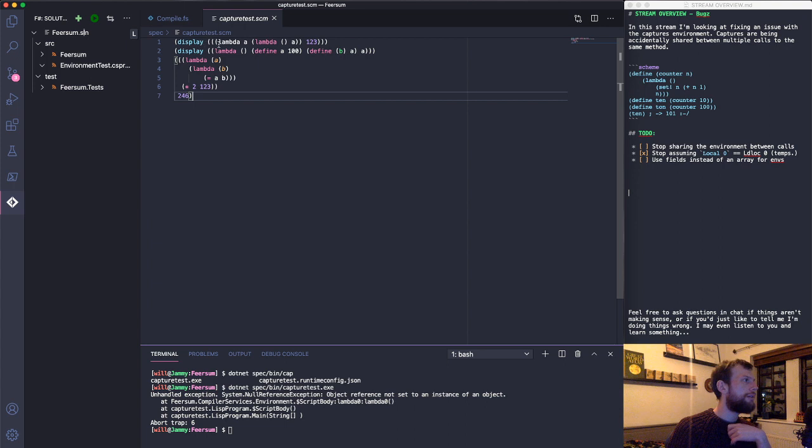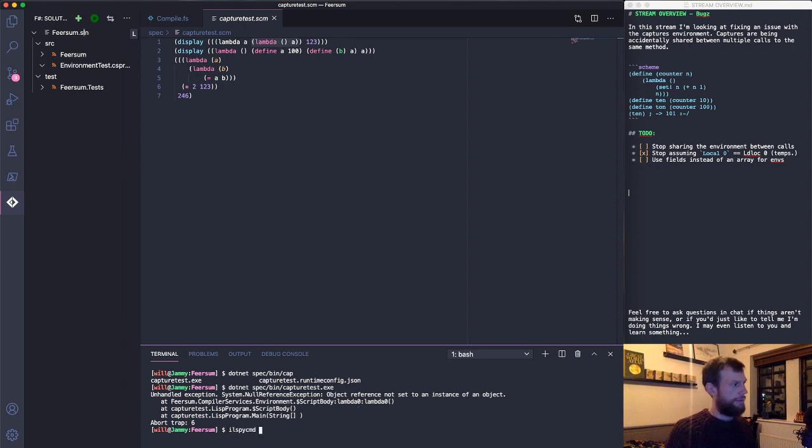So this is going to be lambda 0. This is going to be lambda 0. Lambda 0. So why is that getting a null reference? We'll find out.